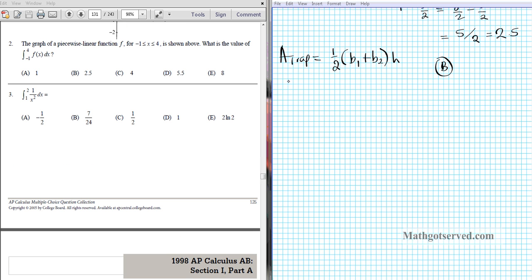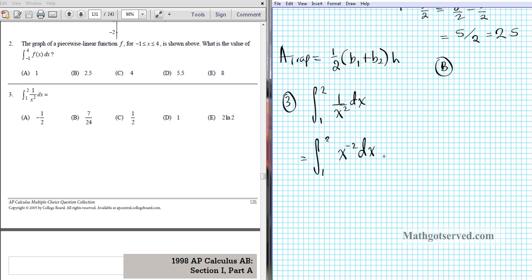All right, so number 3, we are just evaluating a definite integral: the integral from 1 to 2 of 1 over x squared dx. So this is one of the integrals where rewriting makes it extremely easy to compute, okay? We know that the power rule for integrals is really easy, so if I can use it here, it would be preferable. So I'm going to rewrite this as an integral from 1 to 2 of x to the -2 dx, using the reciprocal property of exponents: when you reciprocate an exponent, it negates the power.